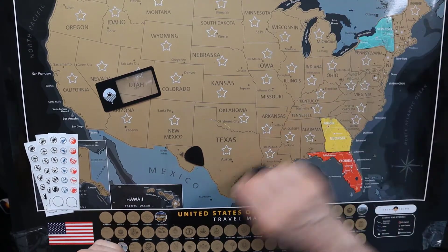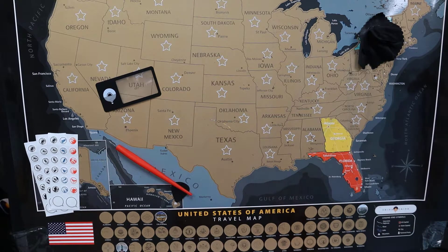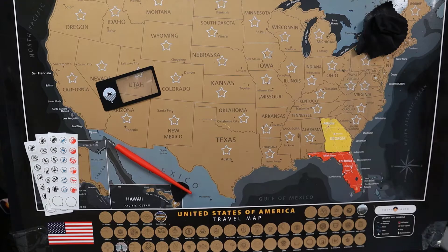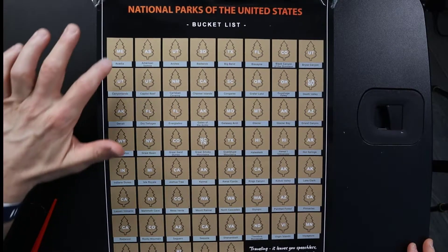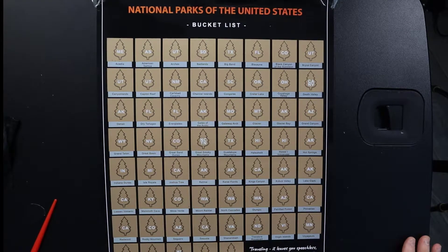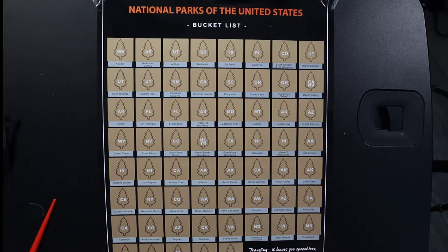You can use this cloth to clean off the excess foil. If you are going to put this back into the tube to keep building it out, the best thing is to use the paper it comes with and then roll it up. Next up we'll go ahead and get the National Parks set up. So now we've got the bucket list of National Parks of the United States. They've got states listed — Utah, South Dakota, Texas, Florida, Colorado — and many on this list I have never heard of. It's in alphabetical order by the names of the national parks. It doesn't look like all states are represented, but it's a great list to learn about parks.